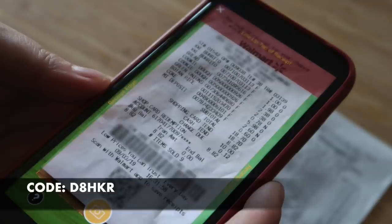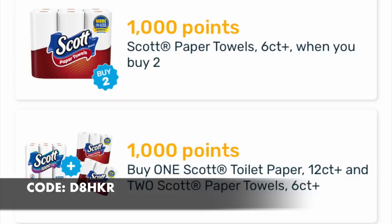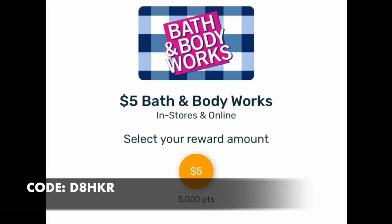For new signups only, if you use the link and my referral code — it's right there on the screen — you're given an extra two bucks on your first receipt, which can be a pack of gum or an egg McMuffin you bought in the last week. Their discoveries page always has extra points for certain items, so you'll build those points quickly. Bath and Body Works is part of their new catalog, so you can get a Bath and Body Works gift card, go to the semi-annual sale, and clear out the store for five bucks.